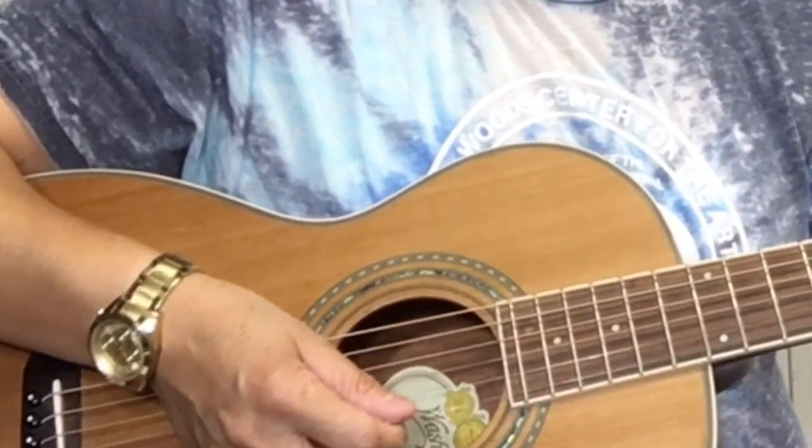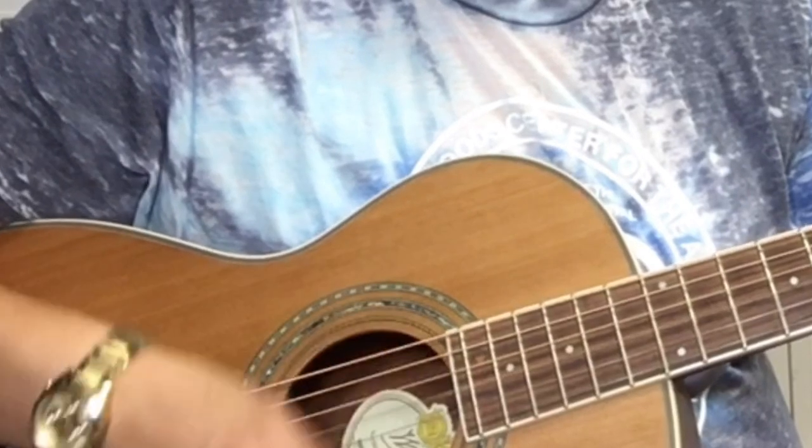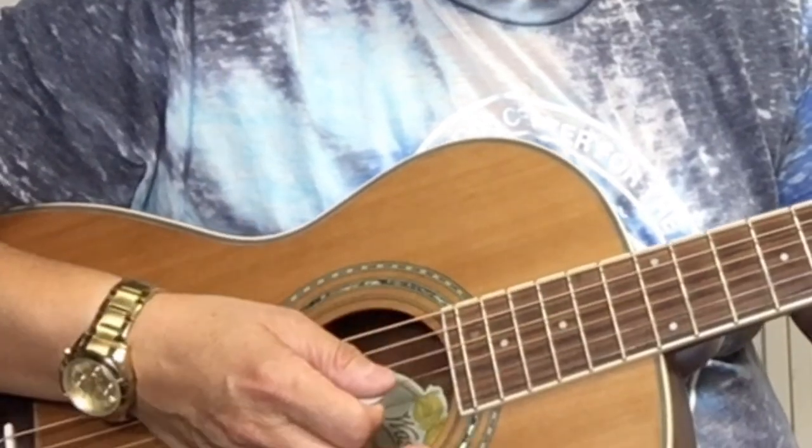And the strumming pattern is... okay, let's learn the turnaround. It looks harder than it is.